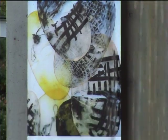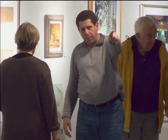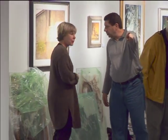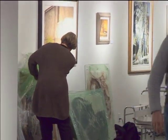Shock. My initial reaction was shock. A lot of the work wasn't constructed yet, so in other words, the pieces were still being placed in the plexiglass frames, and work was loose, and I didn't have a full appreciation for what it was going to be, and it's different. I'm first to admit I'm accustomed to paintings and sculpture, and notwithstanding having done work with Joanna before, it was like, how's this going to work?